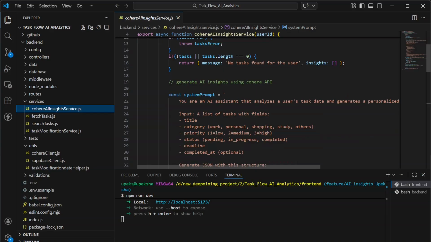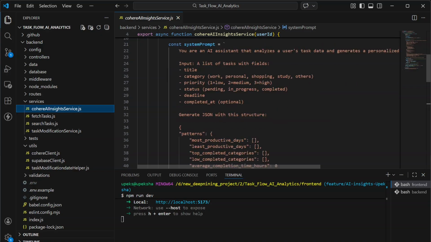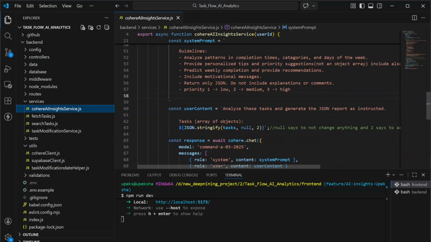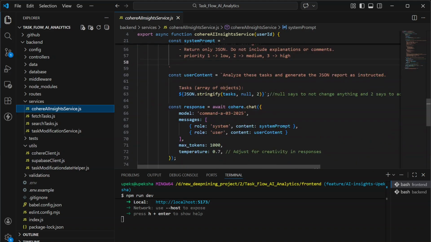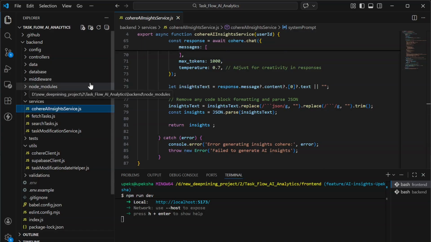After fetching the tasks, I have a predefined prompt. I combine those tasks with this predefined prompt and send that prompt to the AI API. After receiving the result from the AI API, I convert that result into a readable JSON format and send it to the frontend.